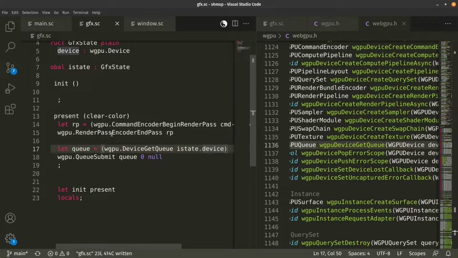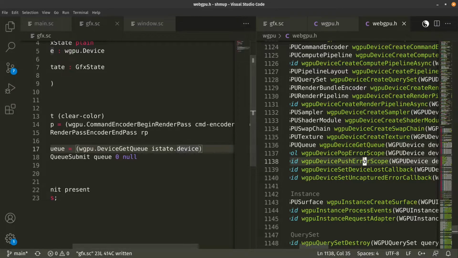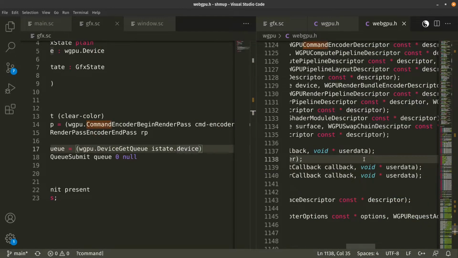So I know for a fact we need the Command Encoder as well. So let's get that.